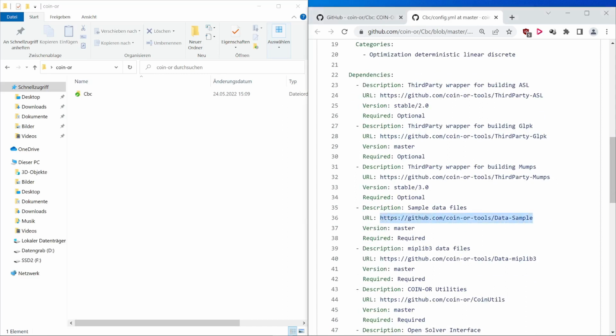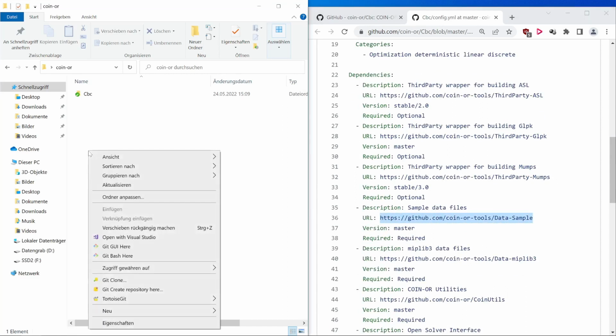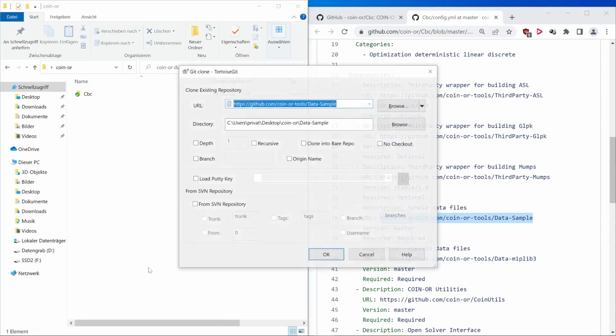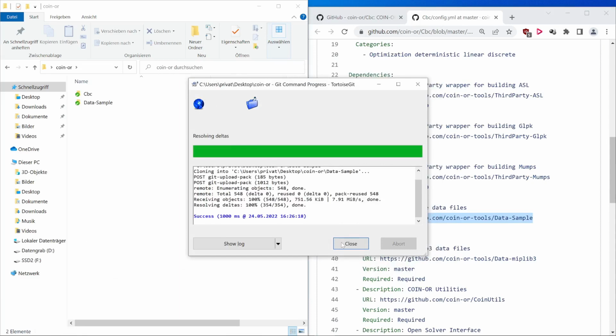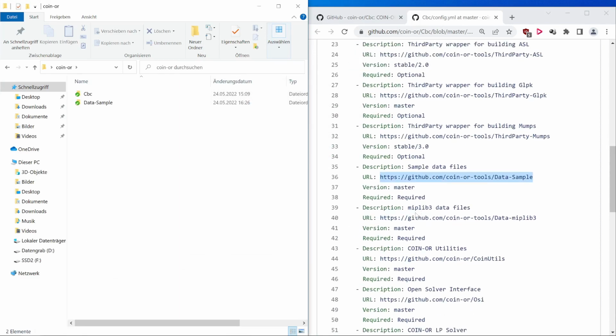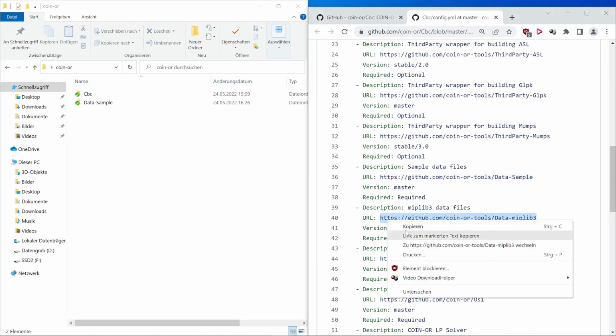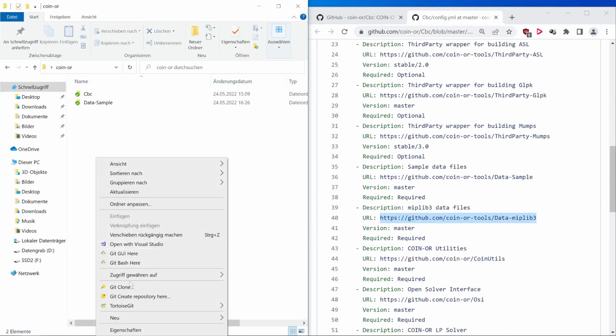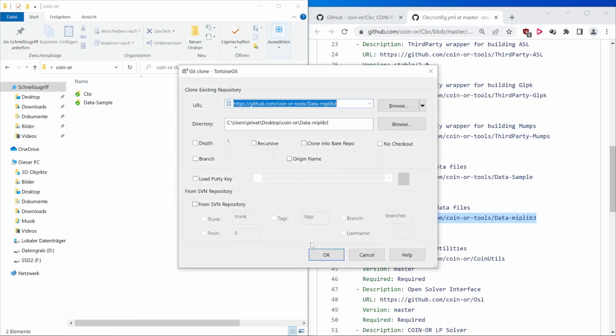So we just copy the URL and again clone the repository. There we go. It's done. Next, we need the miplib3. So right click, copy, and clone the repository.